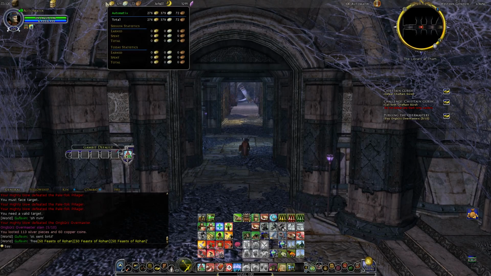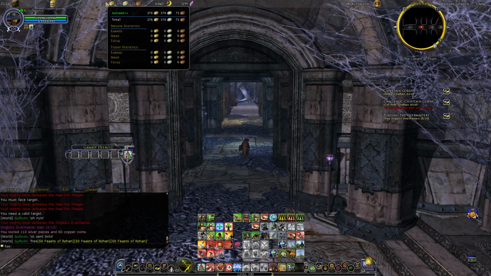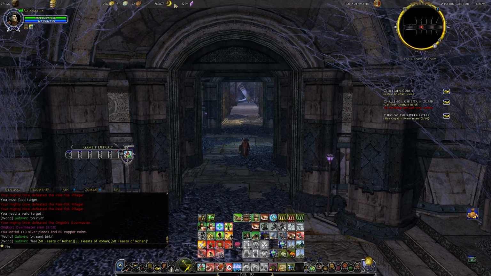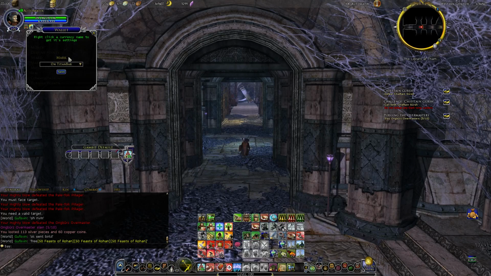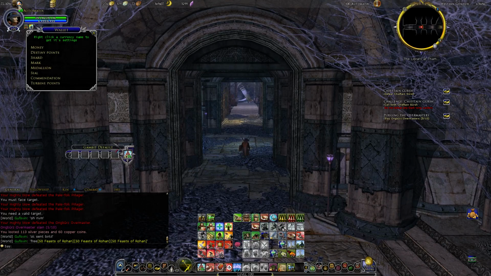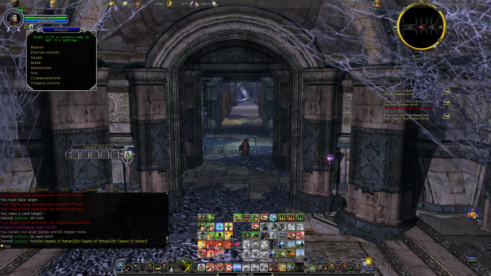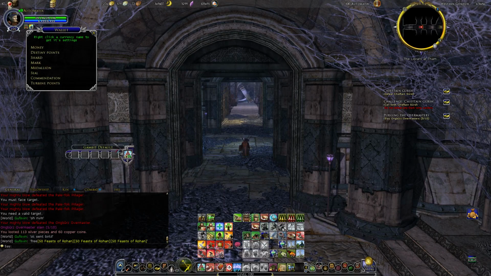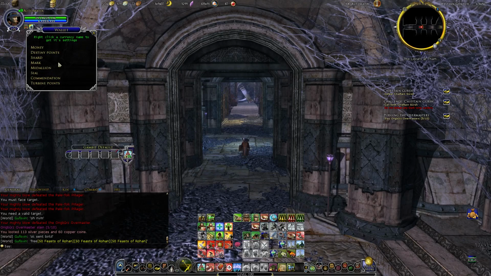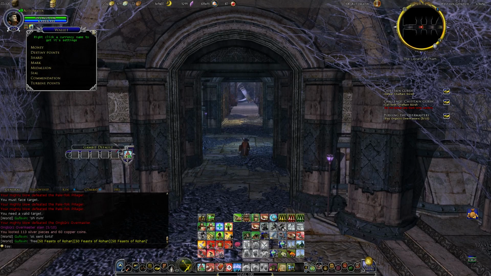It will show you how much money you have, how much you earned in this session since you loaded this, and overall. It will show your destiny points, your shards. You can track more stuff. For example, I can say I want to track my marks on the Titan bar and save it, and then I have my marks over here, and I can just left click on this and move it over here, for example. Now I want to track my seals, for example. You just right click it, show on Titan bar, save, and now we'll track my seals as well. Etc. Whatever you want, you can track basically.